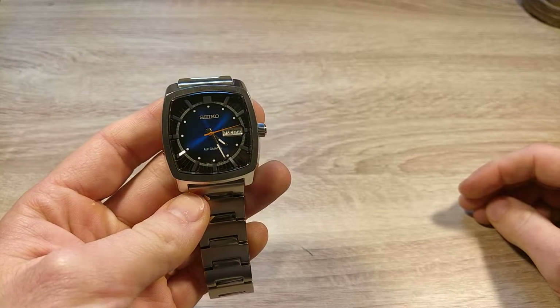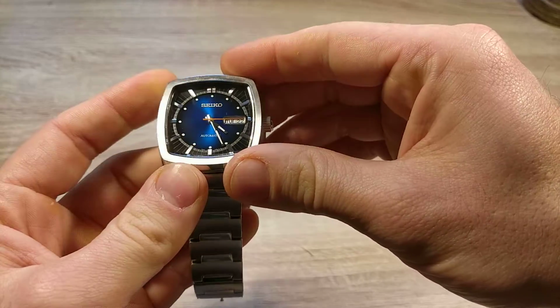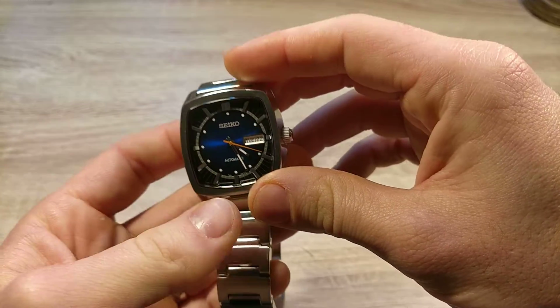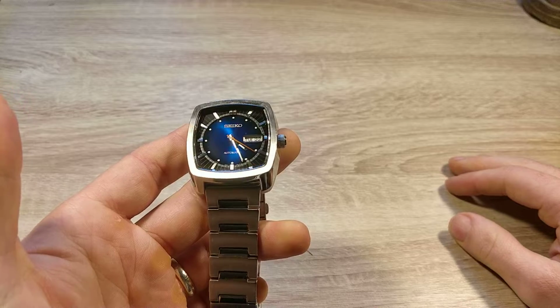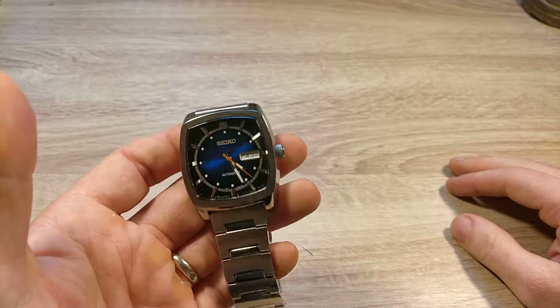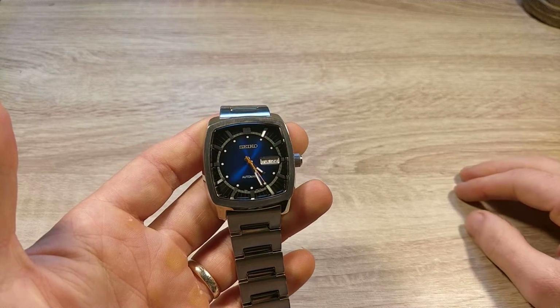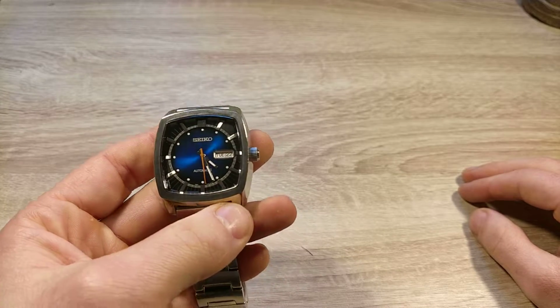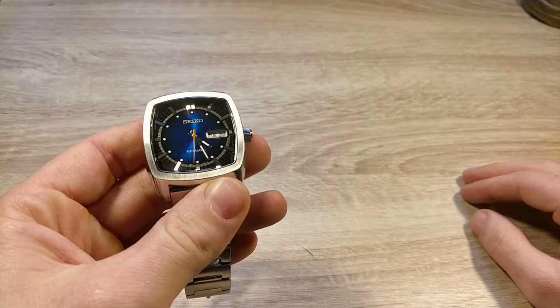What else would I like to say? No lume on the hands, but then again, with Seiko, unless you're buying a Seiko SKX or a diver watch, you wouldn't expect the best of lume. But still, that's another no for me.